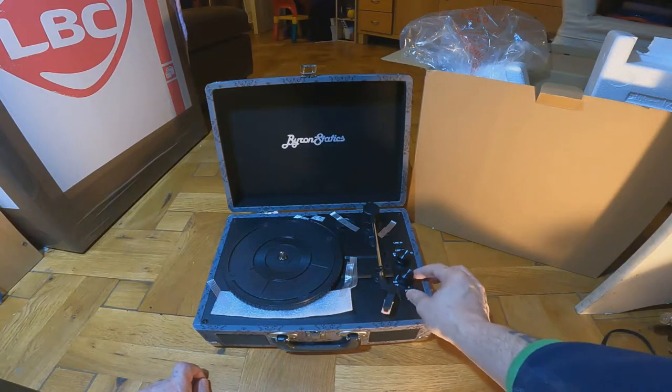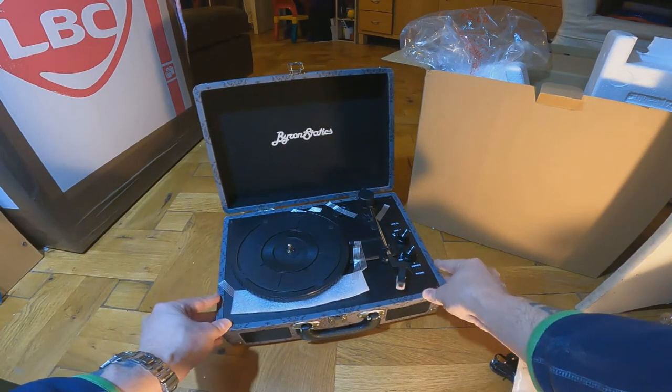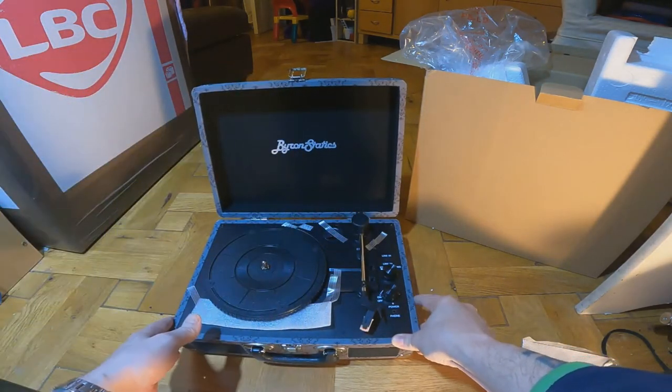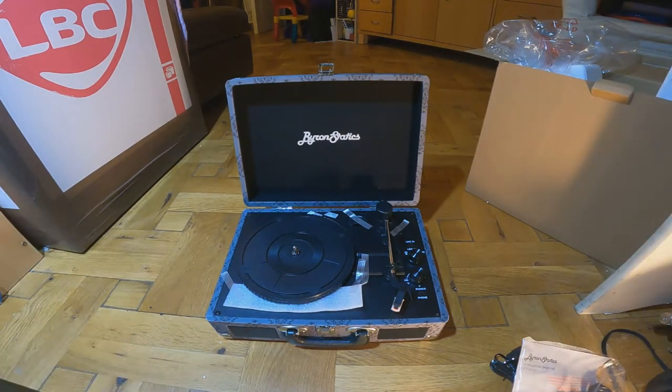It supports RCA out, line out, auxiliary in, and comes in this portable vintage suitcase. So I shall come back when I've got it set up and a record to play on it.